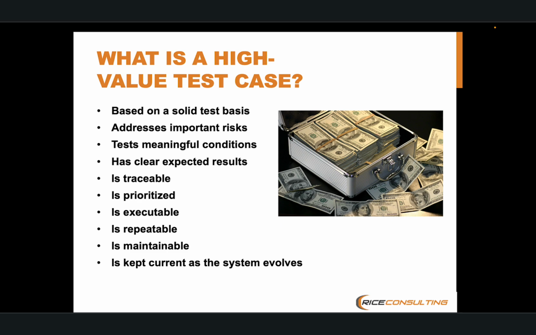In other words, the more specific stuff you put in there, the more breakage you're going to see when changes occur. Just as an example of this, let's say that you're expecting to see an error message appear. Well, you have a choice. You can either spell that error message out exactly in the expected results there, or you can just say the correct error message is shown.